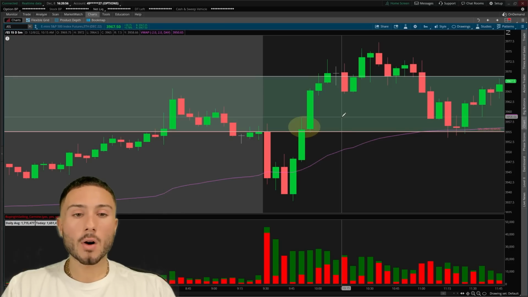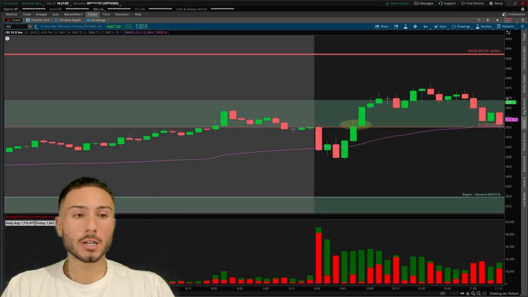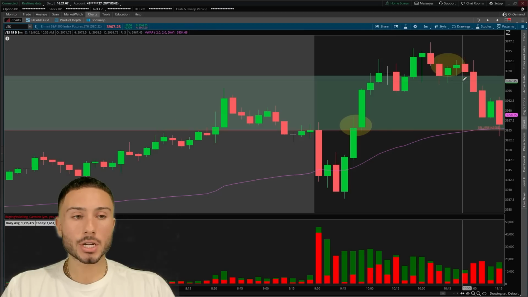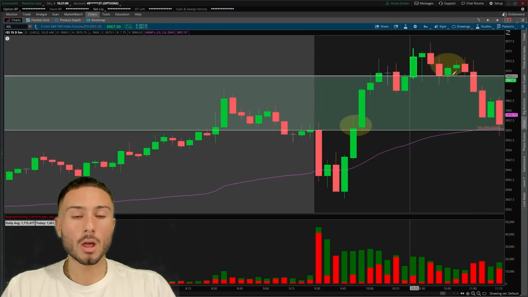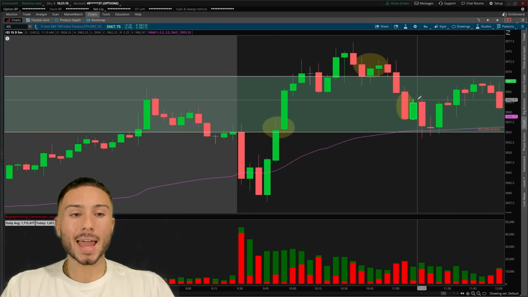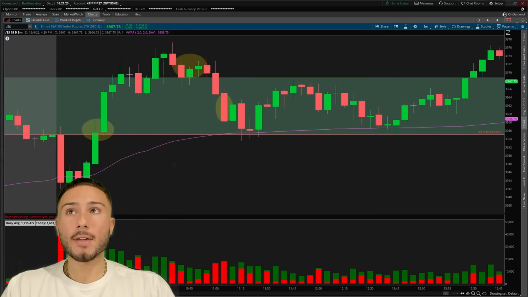We had VIX selling off from supply, and I took a stab at the market long over here at this oval, targeting 3992. We never got to 3992. I scaled out some of my position here at the highs at 3970, which is the upper balance range, and then I sold the rest as the market started moving lower. I took a stab at it again later in the day once 3955 held, and this became a very important level of interest that we were watching.